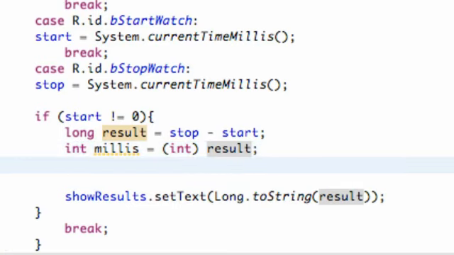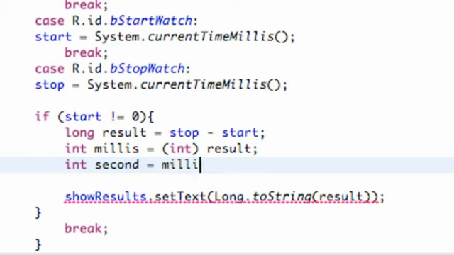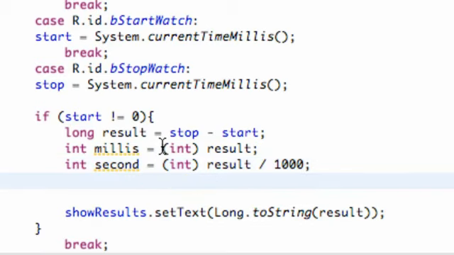And then we're also going to set up an int for seconds. Here we're going to say our milliseconds, or our result, even though it's pretty much the same thing. Again, we have to cast it as an int. And then we're going to say our result divided by... 60. Wait, no, divide by 1,000, I'm sorry. Because to turn milliseconds into seconds, we divide by 1,000. General basic math right there.